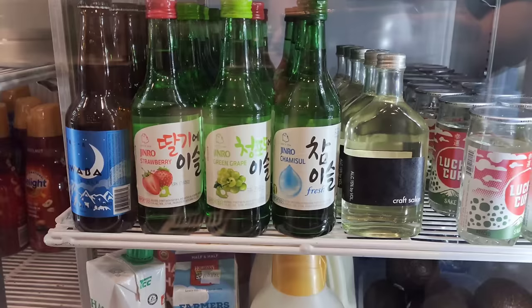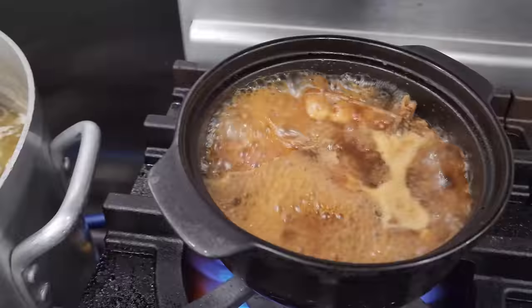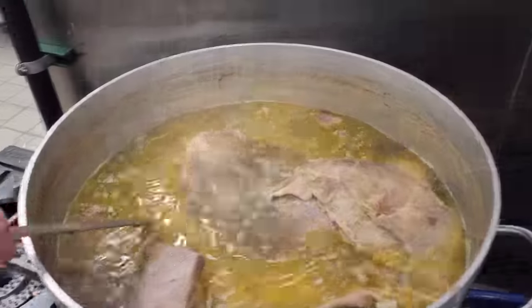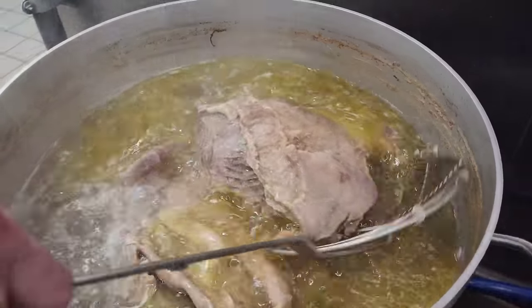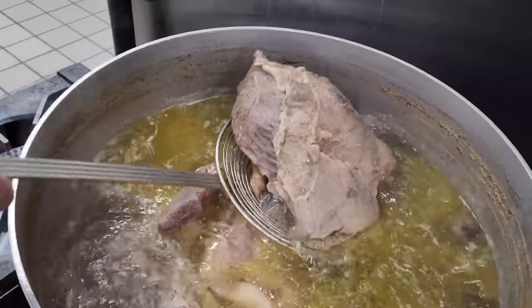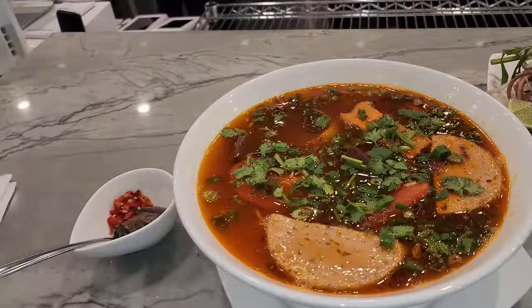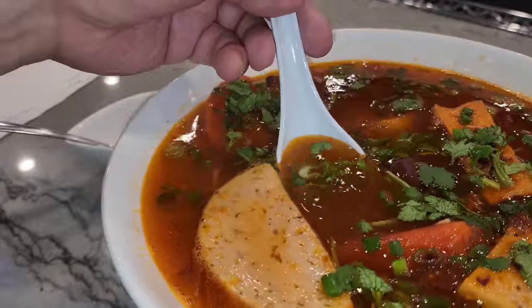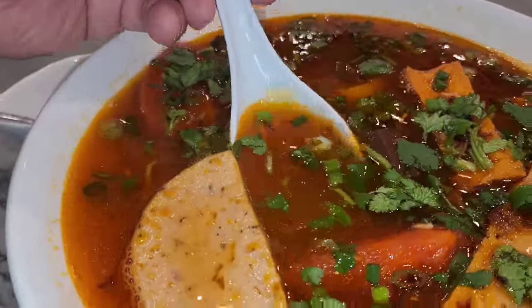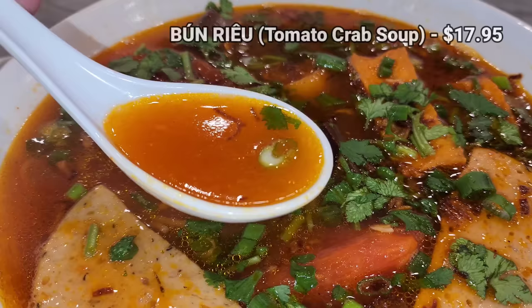They do have beer and wine here — they even have the Korean soju. I was able to step into the back and check out some of the process, where they boil these delicious giant pots of beef and beef bones, big pieces of meat, and the big bone. Now how do you eat a big bone? What's so good about it? I particularly enjoy the cartilage and the soft tendons. Now this one here is the bunryu — this is a specialty of the house, their signature dish.